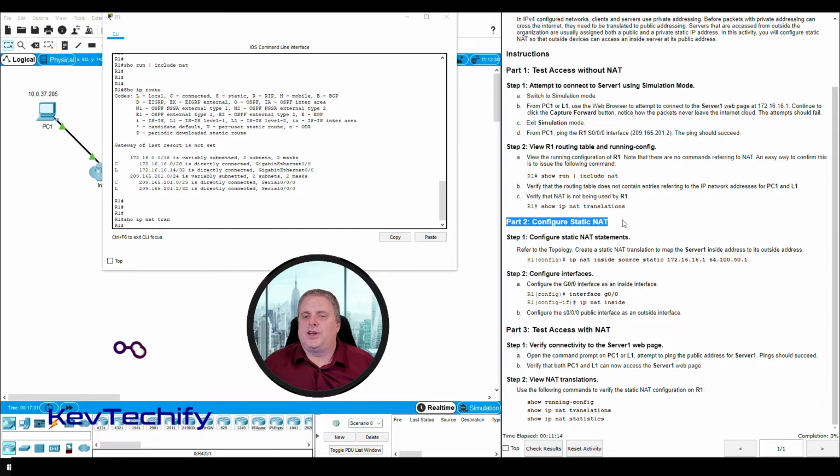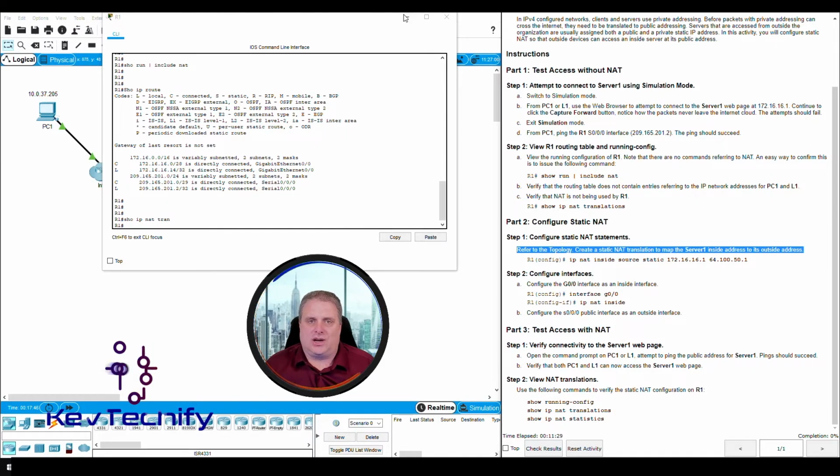Part 2, configure static NAT. Step 1, configure static NAT statements. Refer to the topology, create a static NAT translation to map server 1's inside address to its outside address.